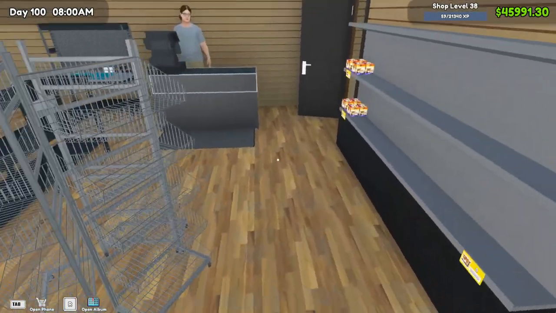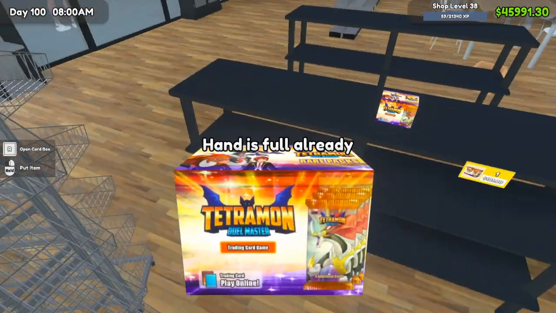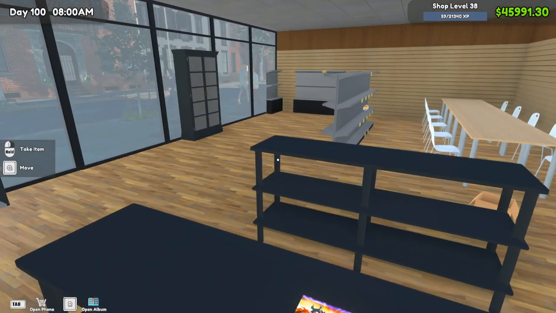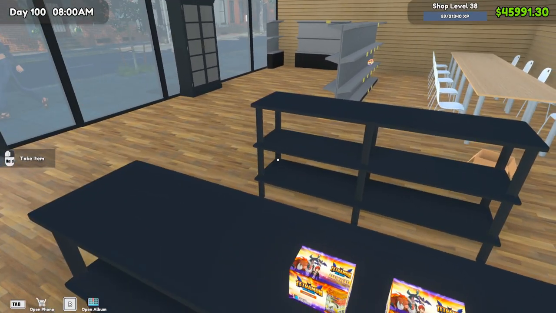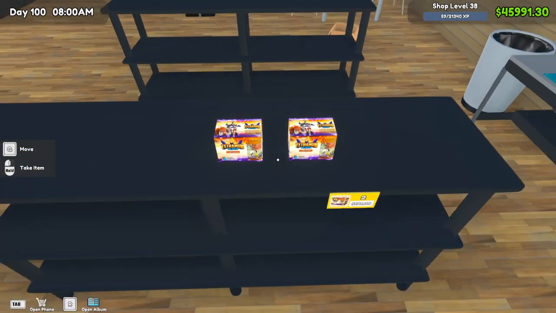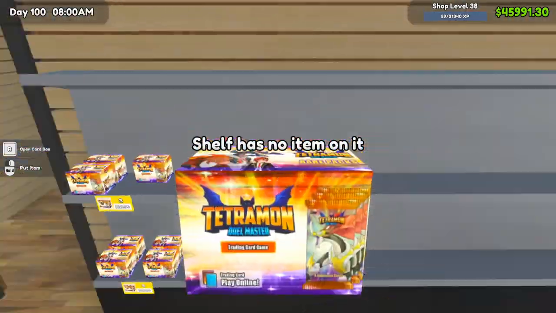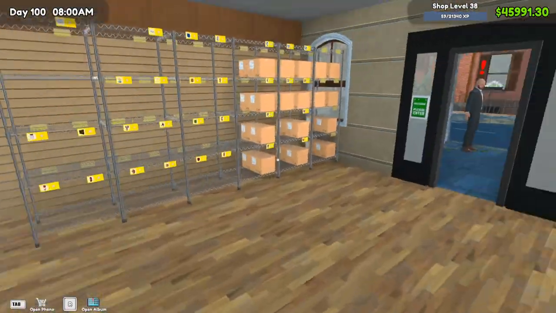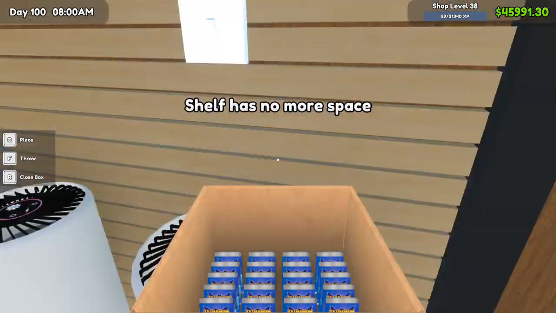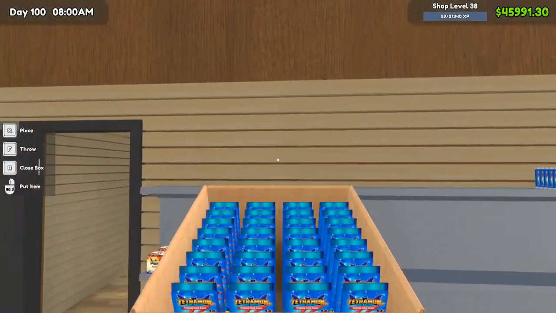But of course, in front. Because I think we can place 8 boxes on here. So we could do regular Destiny. Rare. Rare Destiny. Purple Destiny. Because there's... I don't know about that. Anyways, let's get this organized. Boom. Do that. Destiny. Go here.